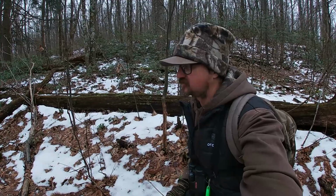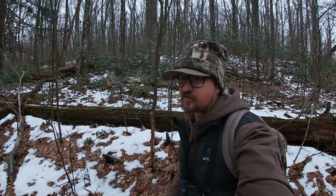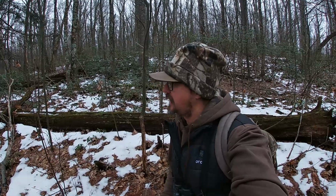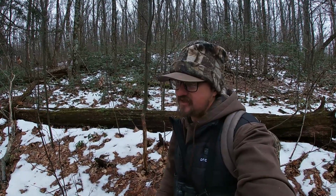All right, so that did not take long. I literally just shut the camera off, and this is what I'm looking for. Once I started really looking, there's a lot of historical rubs that are kind of faded and I wasn't seeing right off the bat. Older rubs from the past years, and also maybe just down over about another 10 yards, there's another trail, and I'm seeing a couple rubs on that. So puts that even higher on my list. I really like this spot.